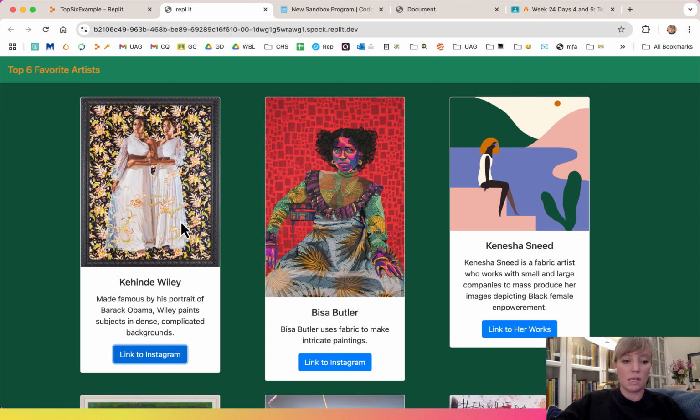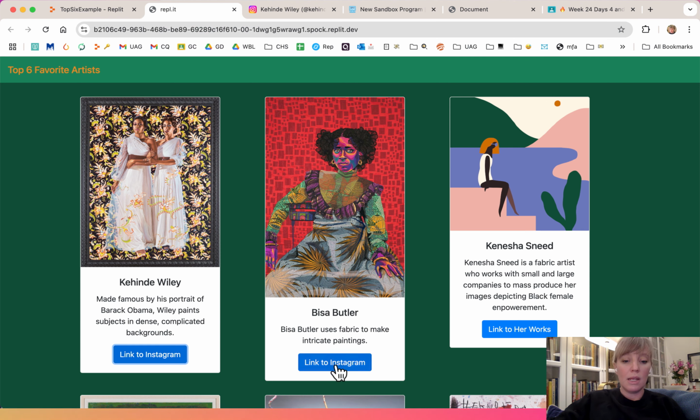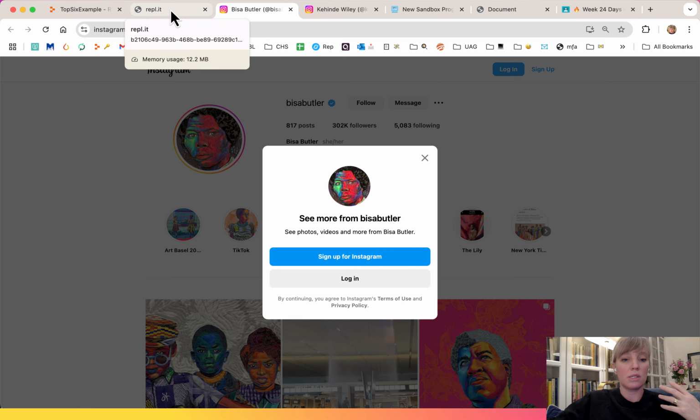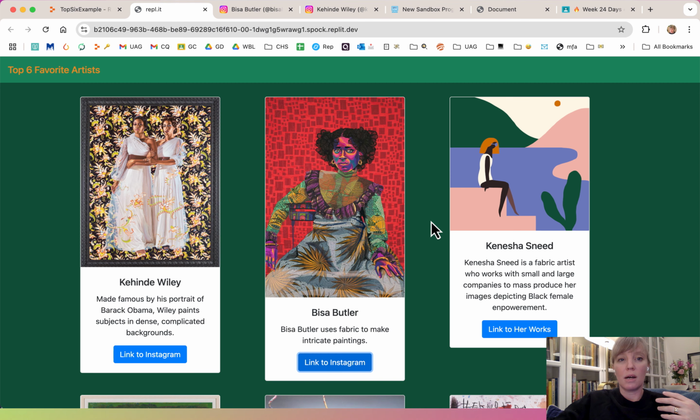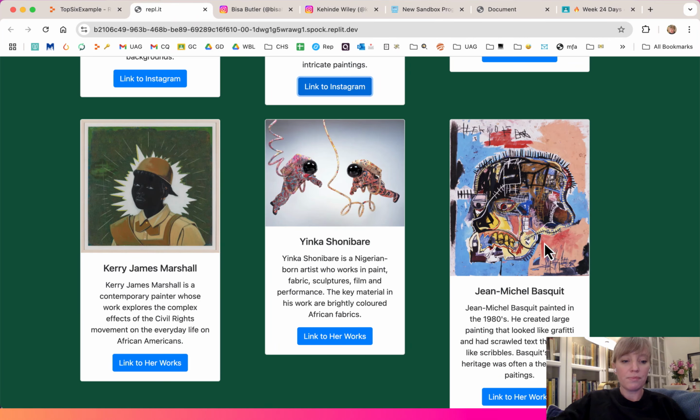Bootstrap is going to give us a grid. It's going to give us these things called cards, and it's going to give us these anchor tags that are already styled out that when we click them, they go to a website that we choose. It's called Top 6 because you can choose six of anything. You could do top six shoes, top six TV shows that you like, top six movies that you like. You are going to decide. I just chose top six artists.